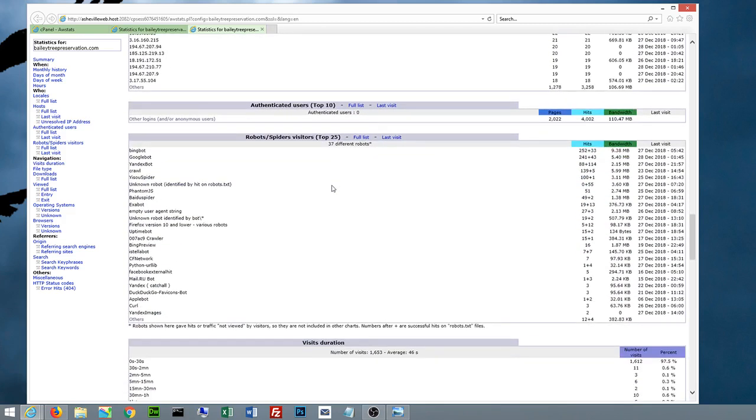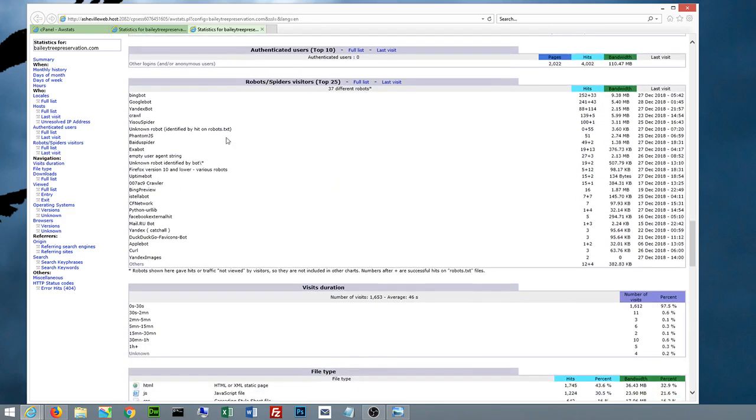Bots and spiders. This shows you what's hitting your site. Different robots. Now this is good for one thing. You can see how your SEO is doing by what spiders are hitting you the most. So Googlebot, Yanks, Crawl, Unknown, but he doesn't do much. This should be your top 5 or 6 search engine sites.